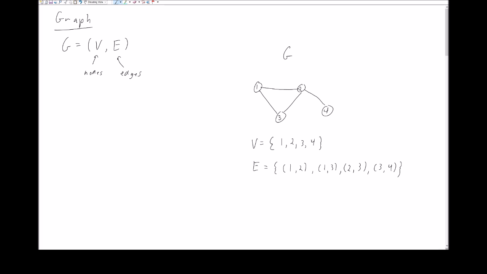Here we have an example graph. We have our set of nodes. It's 1, 2, 3, and 4, and we have a set of edges. We can see that our edges are actually pairs of nodes. Any pair of nodes is going to define an edge. In general, this is how we'll describe a graph. We'll label the nodes, and the edges are going to be pairs of nodes. Occasionally, we'll label the edges explicitly too.